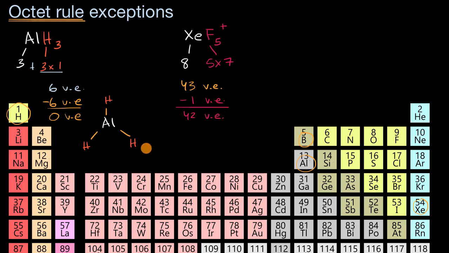So the next step is to try to draw its structure with some basic single covalent bonds. And xenon would be our preferred central atom because fluorine is more electronegative. It's actually the most electronegative element. So let's put xenon in the middle. And then let's put some fluorines around it, 5 of them to be specific. So 1, 2, 3, 4, and then 5 fluorines.